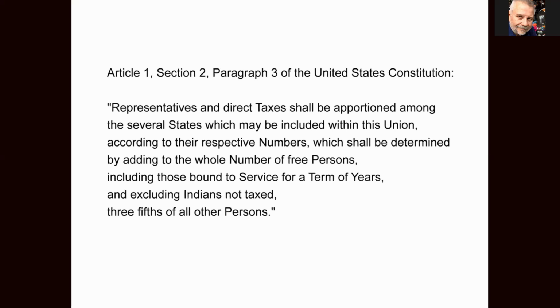And so this 3/5 compromise augments representation for the South by approximately 30%, rather than the 40% they would have had if they considered every slave as a full person. Now, don't make the mistake that this means a slave has 3/5 of a vote. That's not the way. Slaves don't vote. And in fact, in many states, African Americans will be barred from voting, and people without property shall be as well. That is the kind of evolution of popular democracy as we're familiar with it will take some decades in the United States.